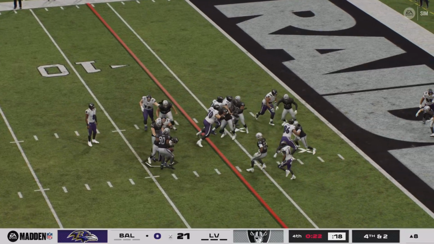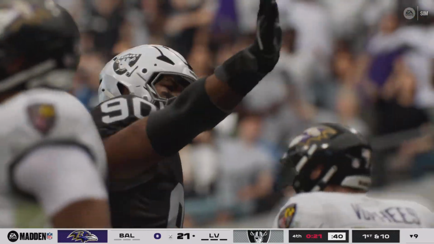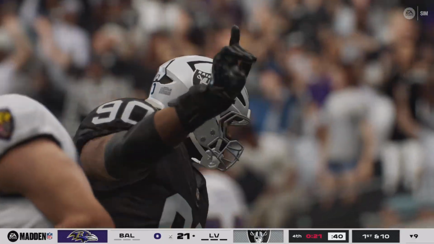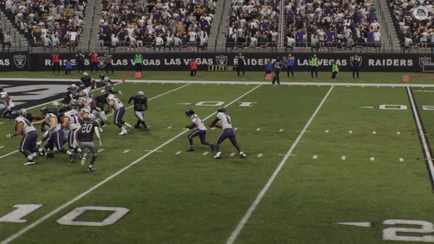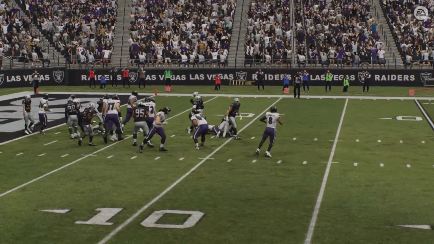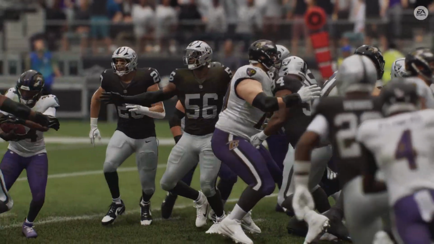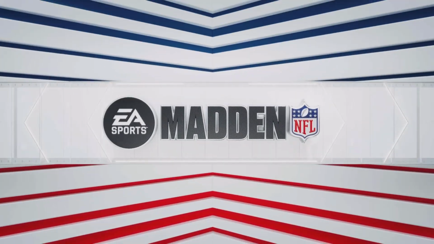Going for it, it's Mitchell. And he is not going anywhere. They stop him for no gain. They'll get neither the touchdown nor the first down. And that will force a turnover on downs. So they tried to go for it for pride, but it really wouldn't have mattered. This one, it was already determined. No doubt about it. This one was over a while ago.